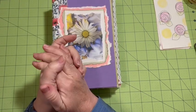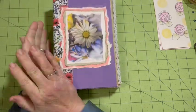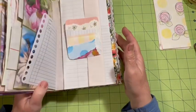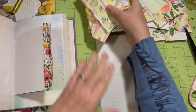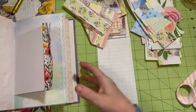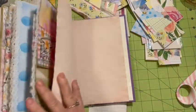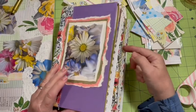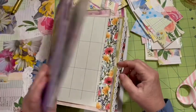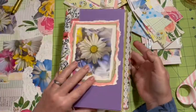So next I'm going to show you how I added in the ephemera. So let's take a look at how I put everything together and got this finished. I've got all the little ephemeras that I made. I have my journal. It is bound and ready to add my foundation ephemera into it. I did go through and I added some lace and I added pieces of my fabric to the edges just randomly through.